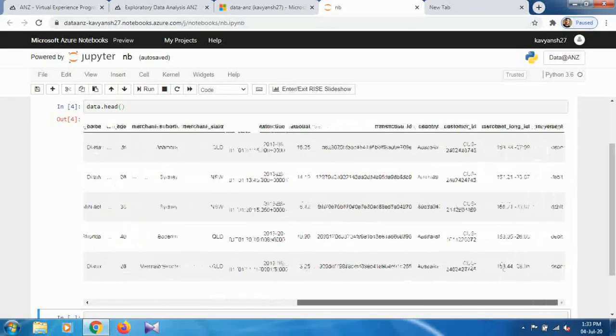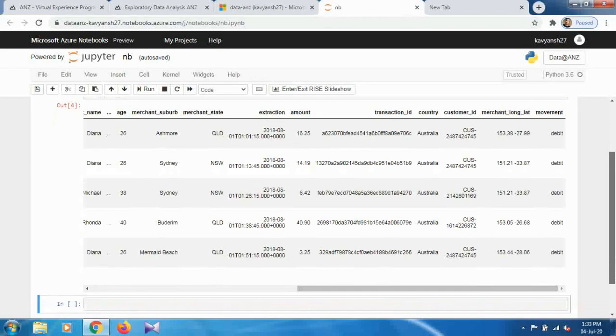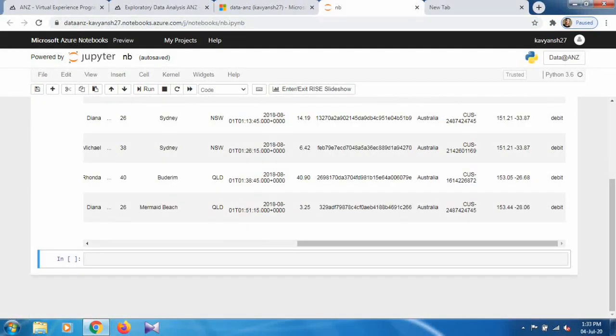Oh, okay, so it will give the count, standard deviation, and so on for all the numeric values. We will get all the numeric data after applying the describe method. So data.describe().